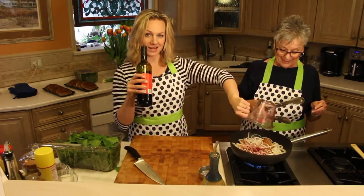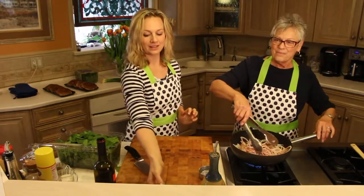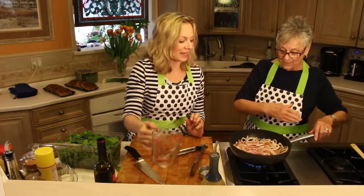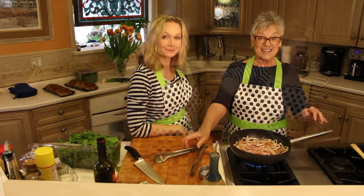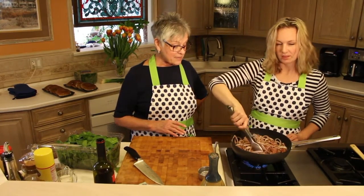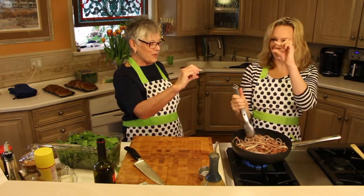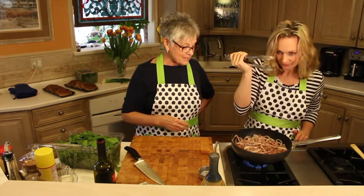That goes in just like that. Then you just want to make sure it's good because sometimes they're stumped. Smell, smell, smell. Good bouquet. Very good, that's nice. So we're going to let this cook until the onions are nicely done and the sausage is finished. While the sausage is cooking, we're going to break it up and continue cooking until the wine is just about gone. Just take the thing and smoosh it until it breaks. Just smoosh it. By the time the wine is all gone, squash the sausage.